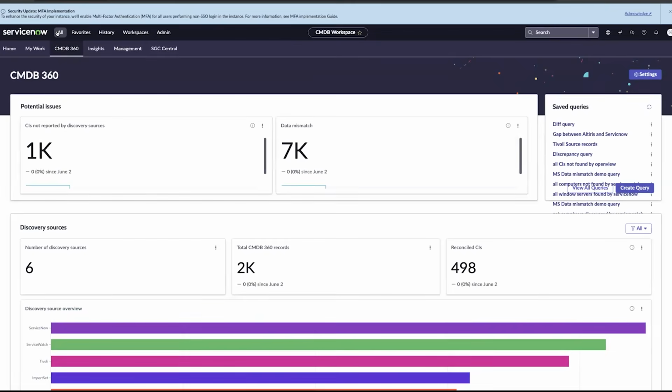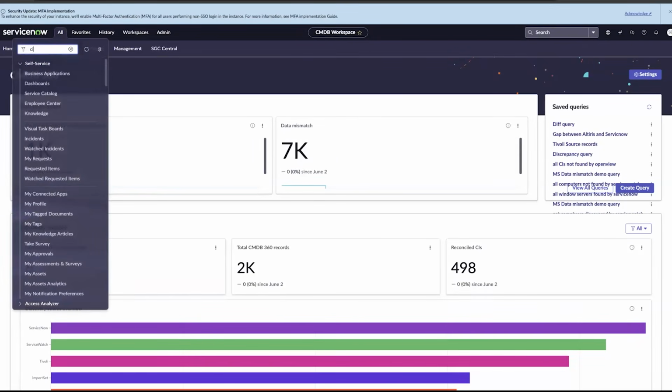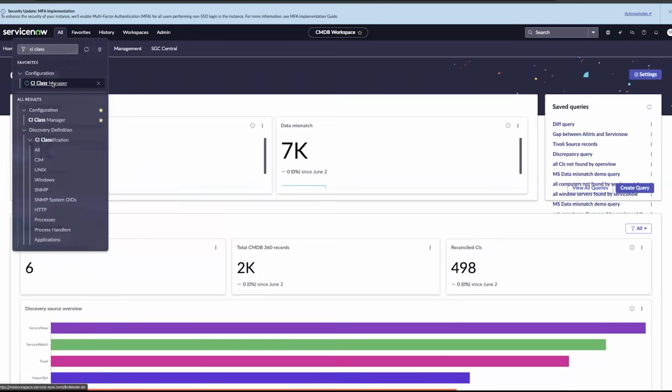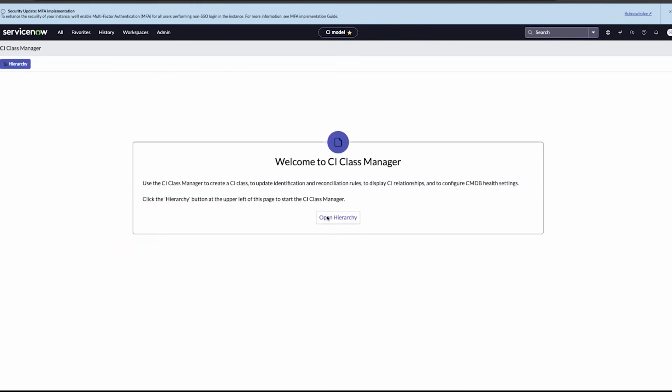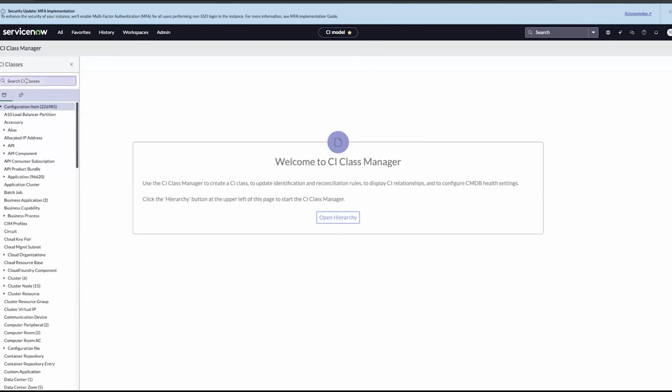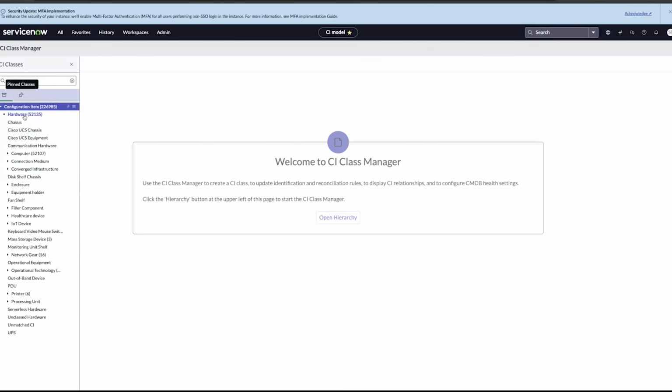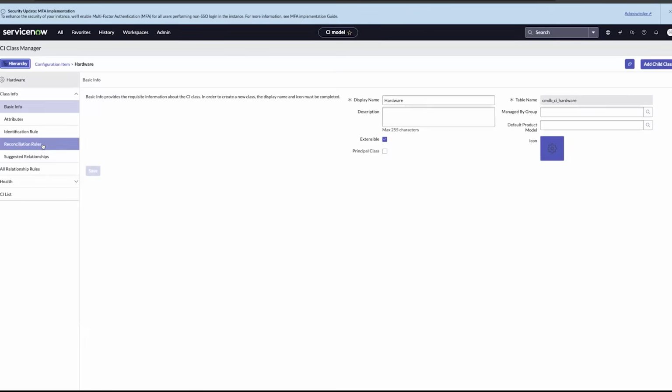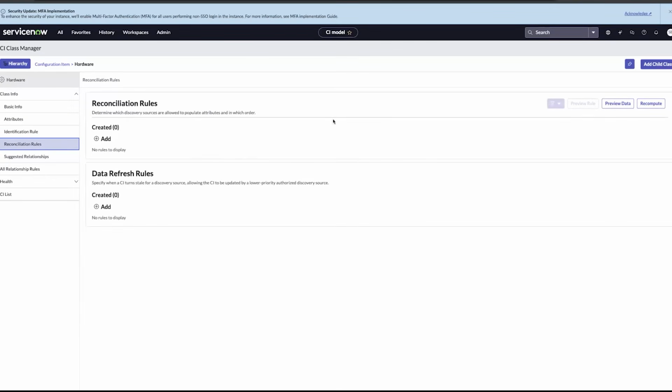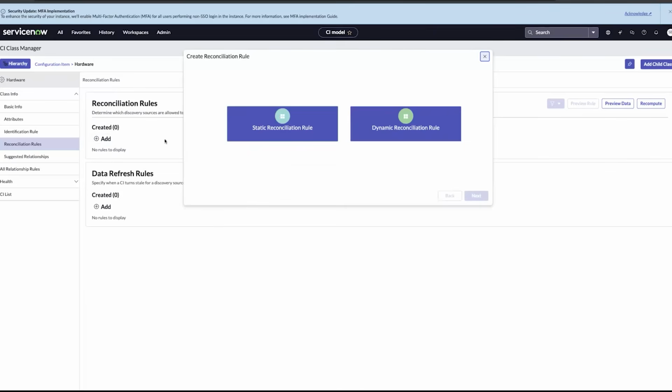So if you go to class manager and choose hardware, the reconciliation rules, whenever CMDB 360 is enabled, if you click on add reconciliation rules, you see a switch here.